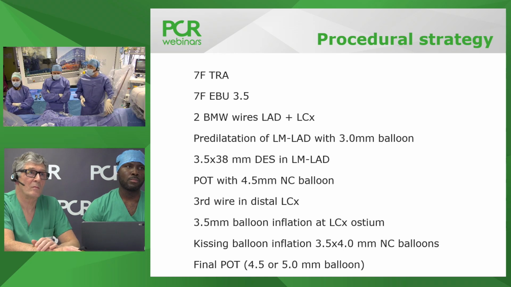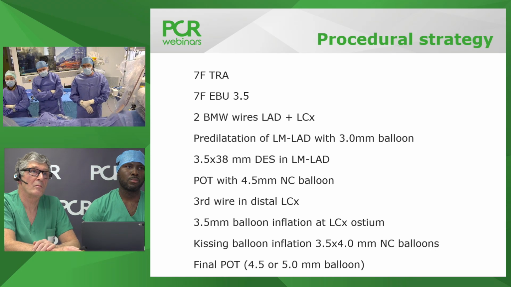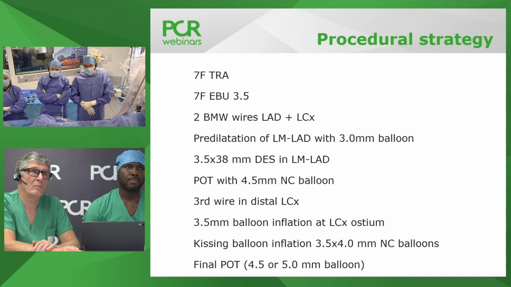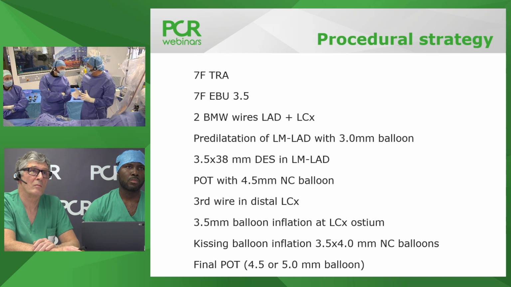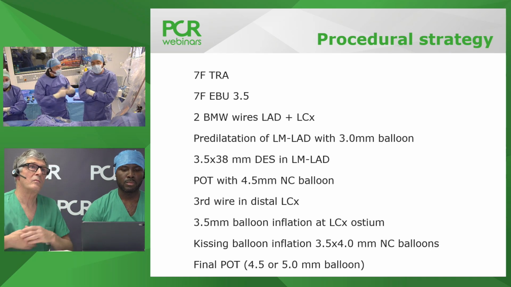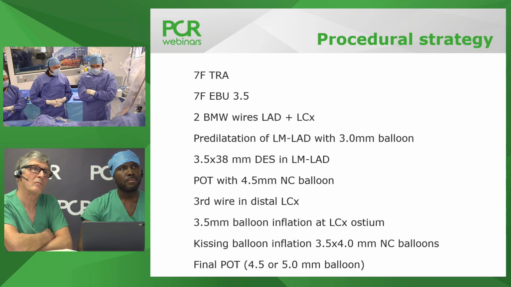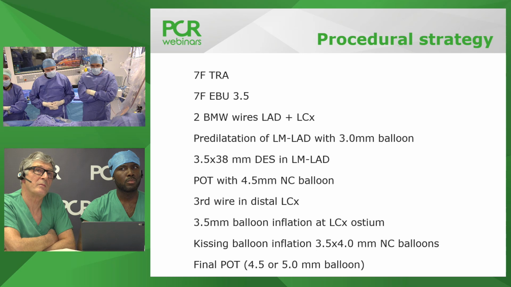Again, it's a particular anatomy, and that's the reason why we select the 7 French access, because of the huge size of the balloon that we will use. It could be performed with a 6 French guiding, but again, we will have more resistance, friction, and the balloon could be more difficult. I think in terms of comfort, we will be more comfortable with the 7 French. And it's a big guy, he can accept a 7 French sheath, a 7 French guiding catheter, so it was not an issue here to use a 7 French.